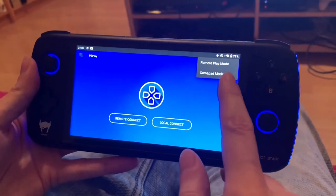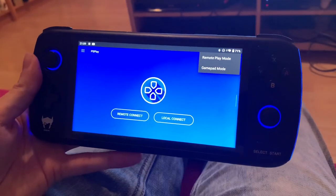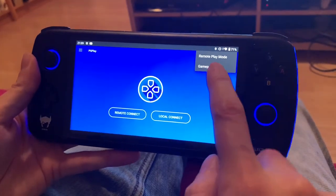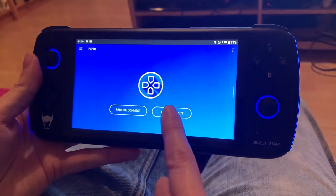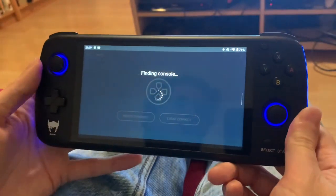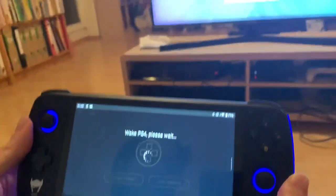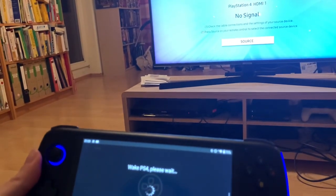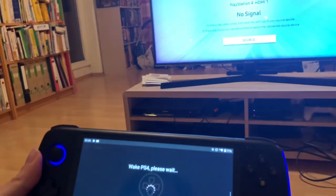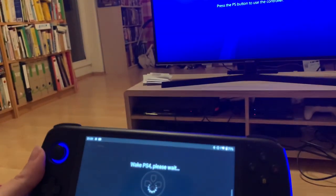If you do remote play mode, you'll also get the entire video of the PS4 or PS5 coming straight to your handheld. Right now, we just want to have a controller. So we'll choose gamepad mode, and we'll do local connect. So it's looking for the console. We hear that iconic beep from the PS4. Wakey, wakey, PS4. There it goes.